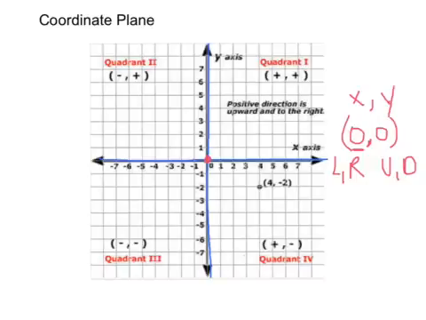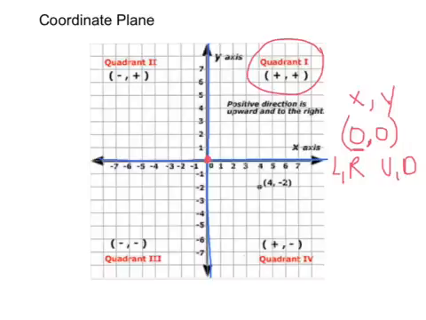You have your first quadrant, which, if you're thinking about a clock, is like where the 1 o'clock, 2 o'clock is. This is your first quadrant. Both of your x and y values are positive in your first quadrant. If you think, you go to the right and you go up to get to the first quadrant. So both of those are positive.